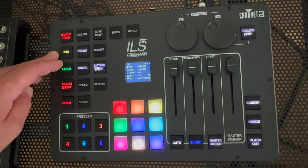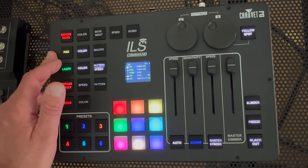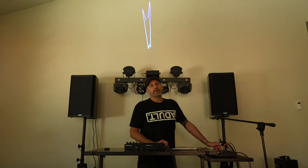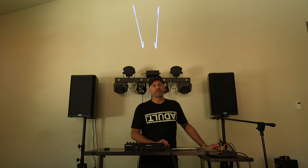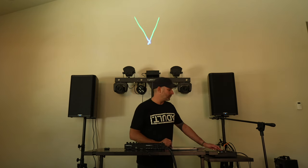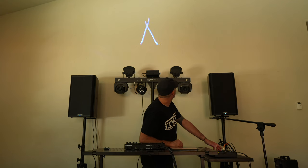The other thing we have is a laser. This is actually pretty cool. It's a very strong laser. It's actually stronger than you can use in Europe and the EU. So there's a setting inside the Gigbar to put it to EU standards, which I think cuts the wattage in half. But it's pretty cool. You can change the color of the lasers. There's different patterns. I think if I remember right, there's about 30 different patterns.